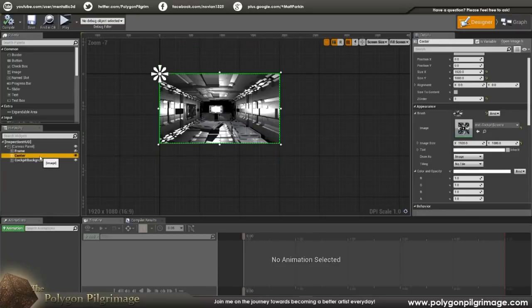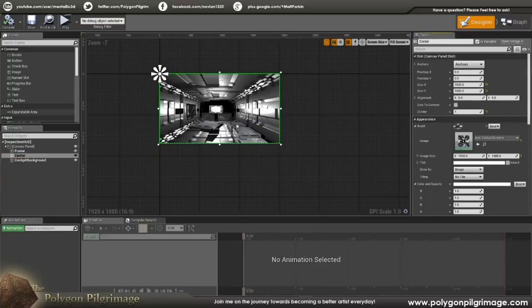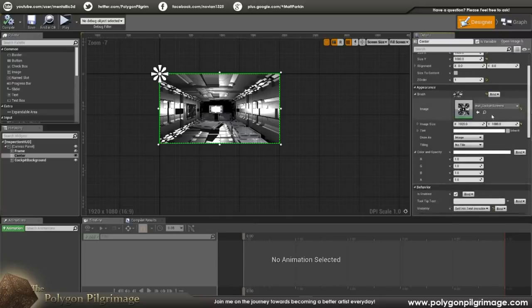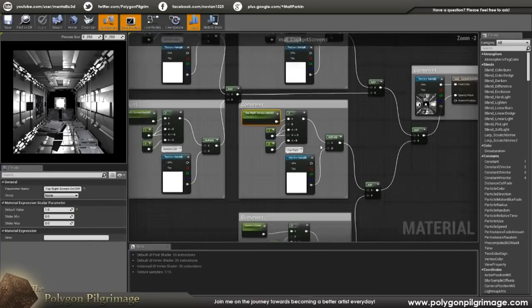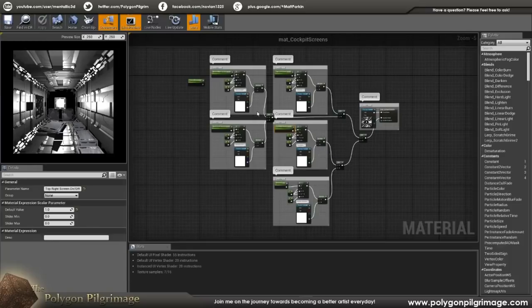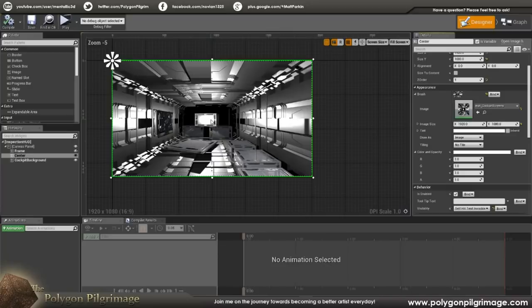Perfect. Next one is center. So this is going to be exactly the same thing, a little different because we're going to drag and drop another image, and you have to put them in this order. I'll talk about that in a second. But this guy is just 0, 0, 1920 by 1080, and then this material is the cockpit screen. So this is this complex guy, okay? So now you can see here, we're going to reach in with code and hit these boxes to be able to change which parts of the screen are on or off. And that's going to get updated on this, which gets put over top of the screen. So that's pretty cool. Okay, so we put Mech Cockpit screens right here, 1920 by 1080. We're all good. There's nothing else you have to do to that.